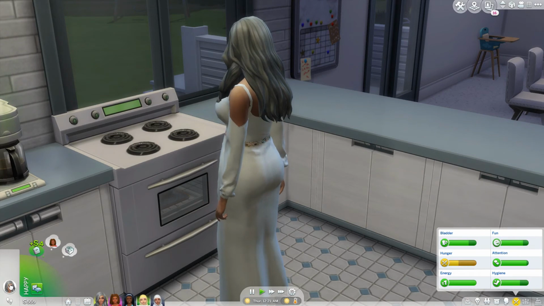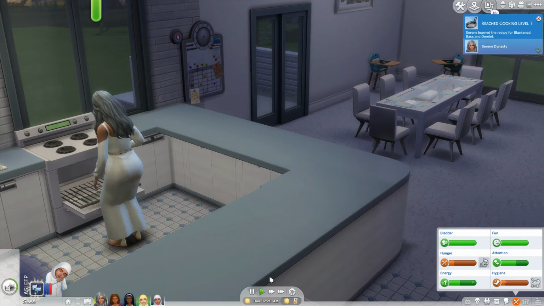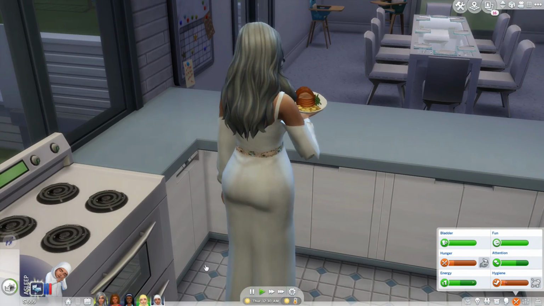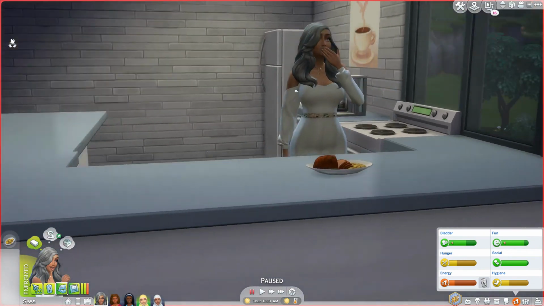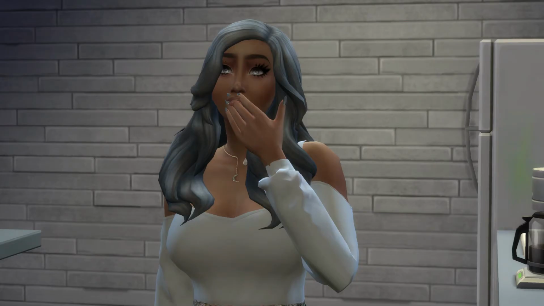Okay, we're gonna get our babies to come up here so it could be easy. Okay. Ooh, that ham looks good. Okay. So we need... Girl. That'll be a cute picture, though. Cute.